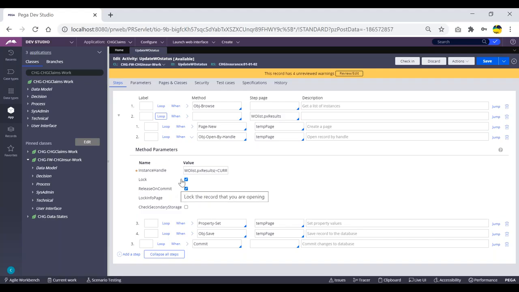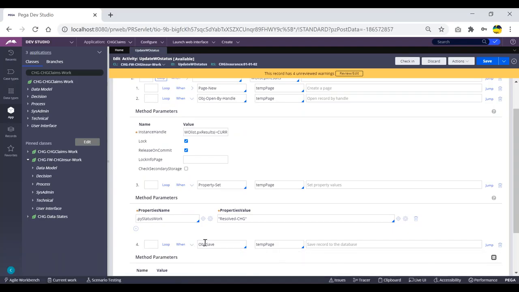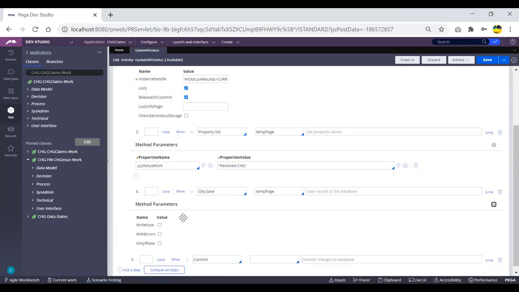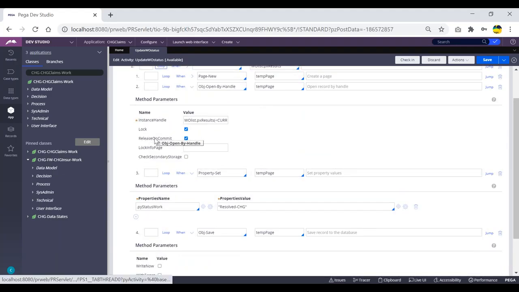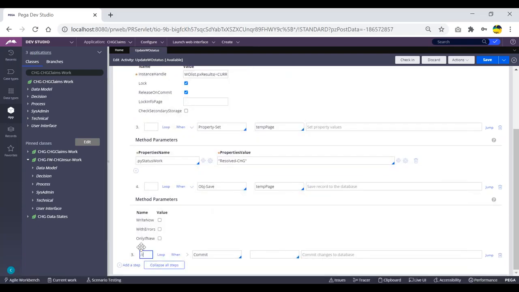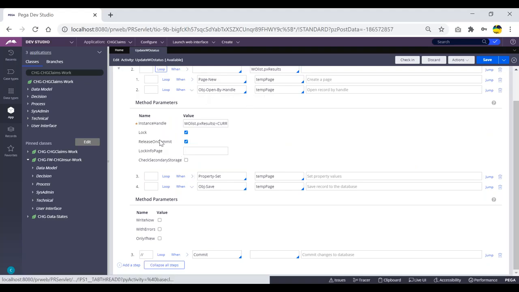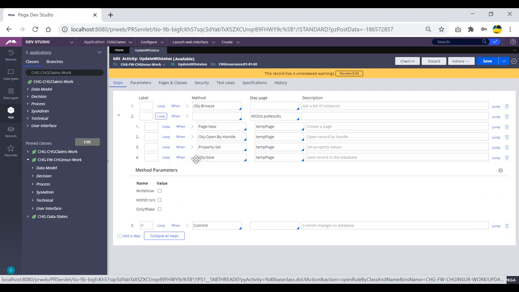So lock and release on commit means if the first record has been pulled out, then it will lock for itself and update. It will perform Obj-Save and put it in the deferred queue, deferred queue only. Why? Because we are not committing in parallel. So the lock is released only on the commit. If the 100 records per operation have been done, but I'm not executing the last step, if I mark it as a comment, then the data will be in the deferred queue only. The commit will not happen. If no commit happens, then these records will remain locked, stored in the PRSys locks, and will not be available for any operator. So this will be a very dangerous situation.